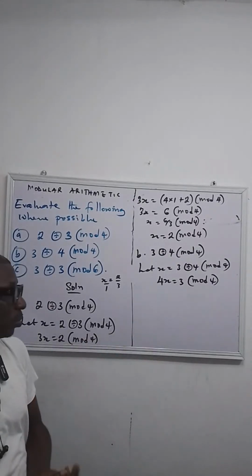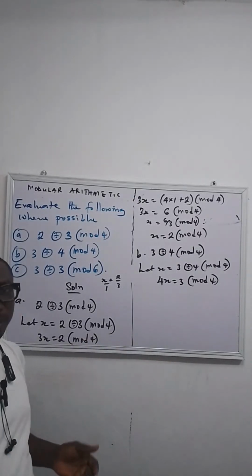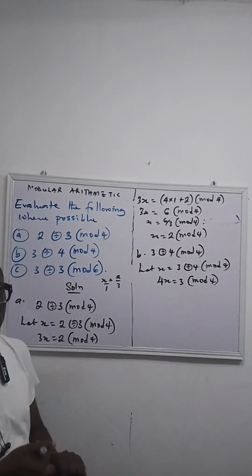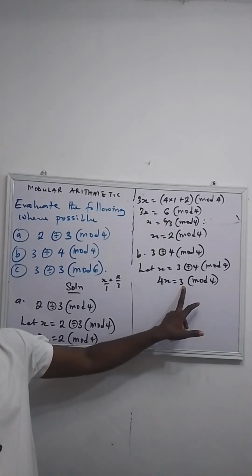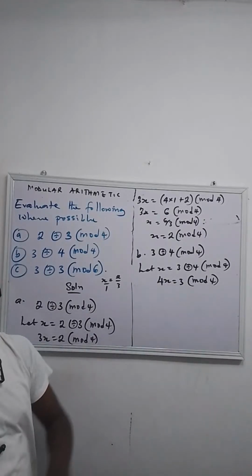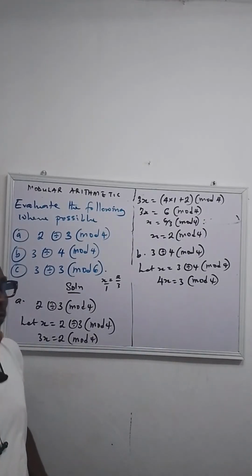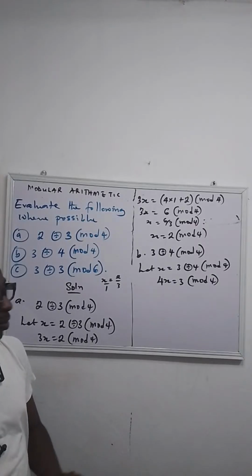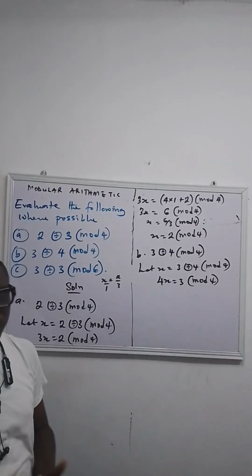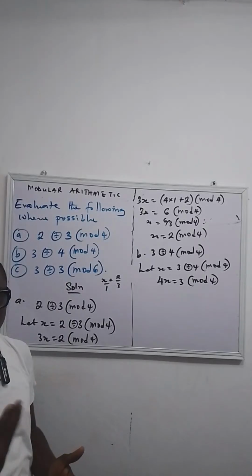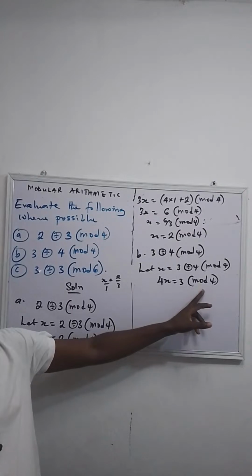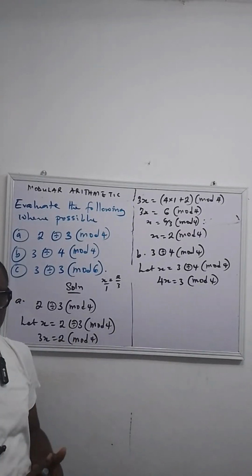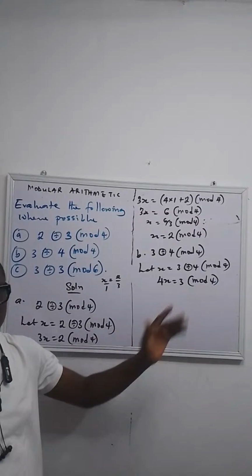All right, so now add 4 again. If you had 3 fours, 3 times 4 is what? That's 12. Now when you add 12 to 3, what do you have? That's 15. 4 will not go in it. What of 4 fours? That's 16. 16 plus 3, that's 19. You just discovered that you'll be having an odd number, because when you add an even number to an odd number, the result is going to be odd.